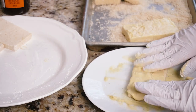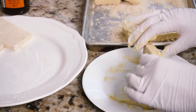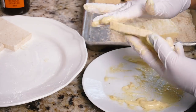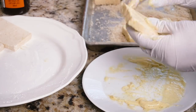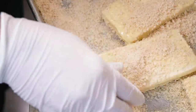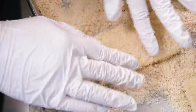Typically katsu is made with chicken or pork. You might have heard of tonkatsu, which is the pork version of a panko-crusted cutlet, and then there's chicken katsu. From what I've seen, the more traditional ways of serving this are on a bed of shredded cabbage with rice, with Japanese curry, or with ramen. But honestly, it's a panko-crusted crispy cutlet — it's good pretty much any way you want.